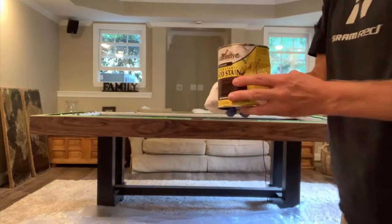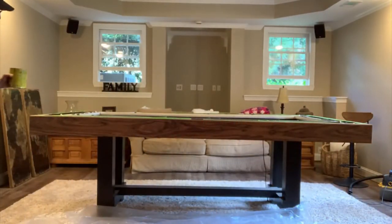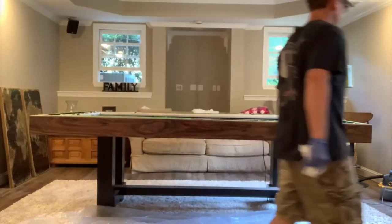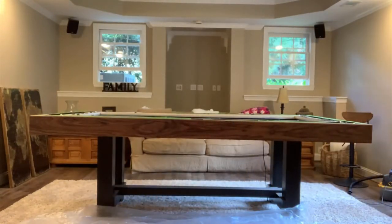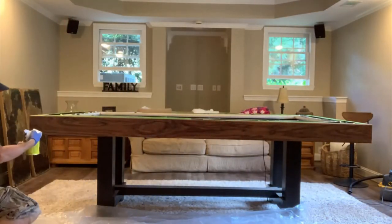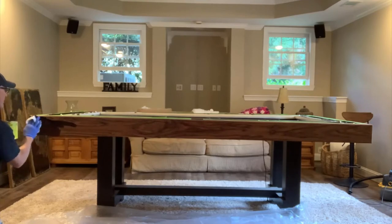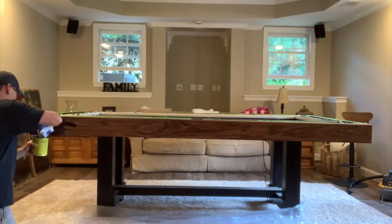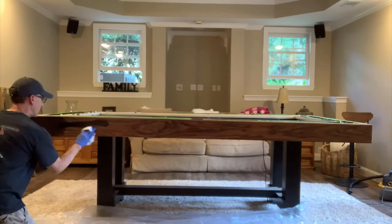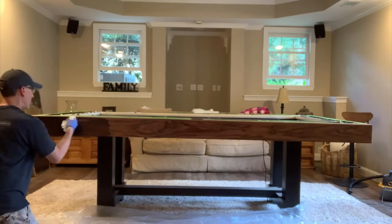So basically, before I actually began staining 3 months ago, I had to figure out how long to leave the stain there. So I set a timer and I figured out that about 7 minutes is the best dry time. I did a time test of like 5, 7, and 10, and 7 seemed to be about the best. So it'll dry in nice and dark, not too dark.